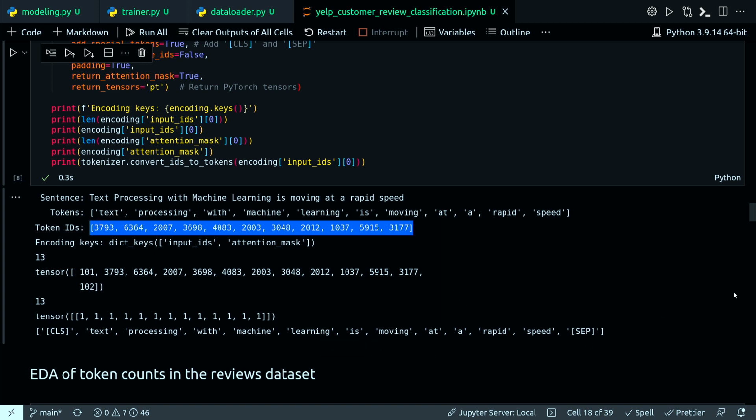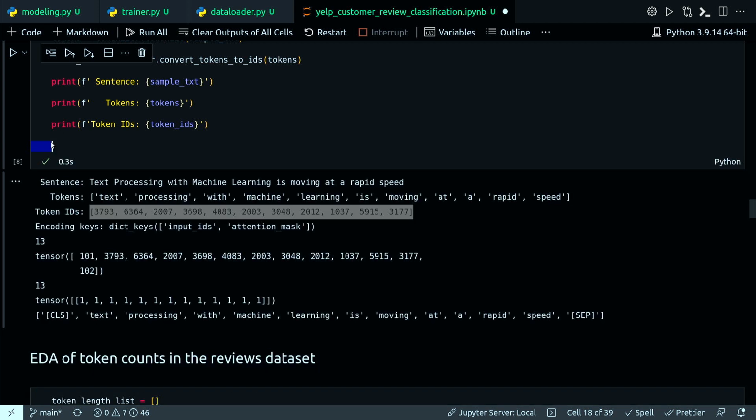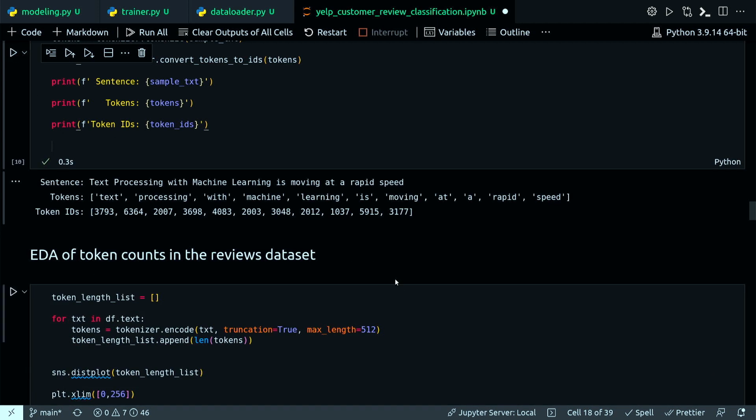That's fundamentally it. All right, with that, I also wanted to apply encode plus, because that's super important when you are working with tokenization, and we are going to use encode plus in our modeling as well. So let's see the effect of encode plus. Actually, let's take this code into a separate cell.